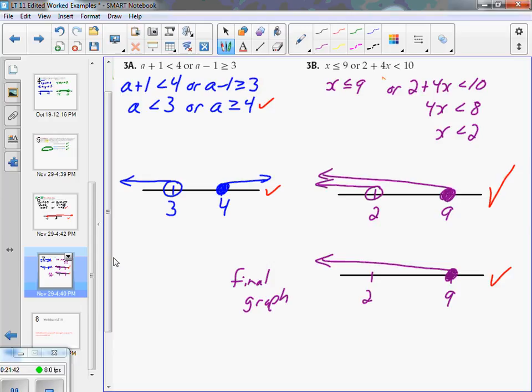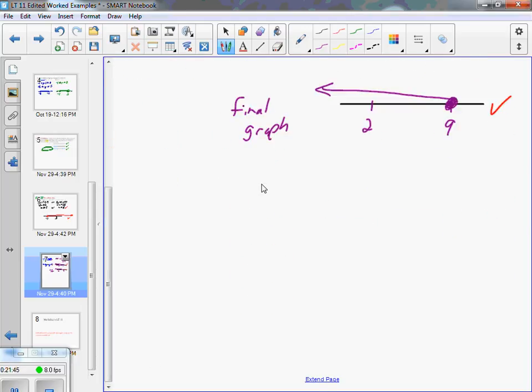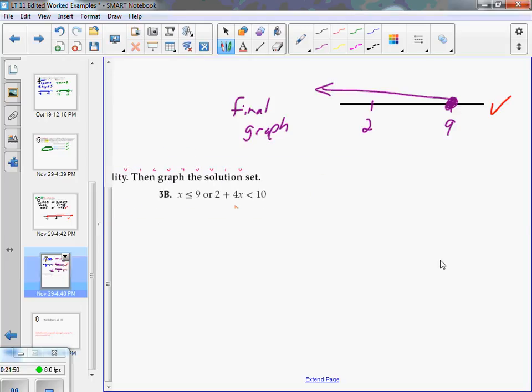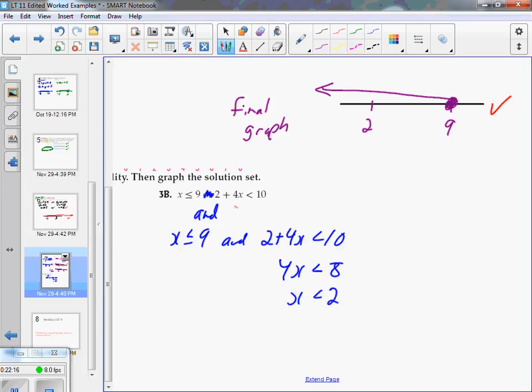Now, I need to show you something here. Let's take that same problem and let's change that or to an and. And let's say that I don't think of writing it as a compound inequality. That doesn't enter my mind. So I do this, that's solved, then I do and, then I write this, then I do 4x is less than 8, x is less than, wait a minute, yeah, 2.